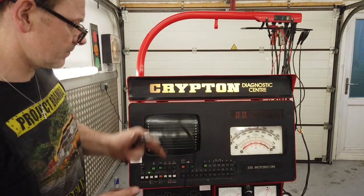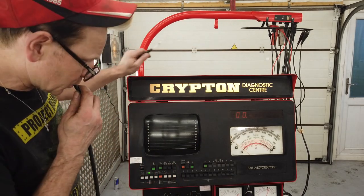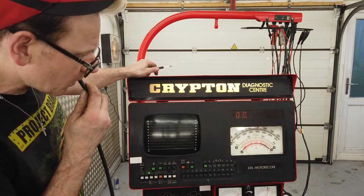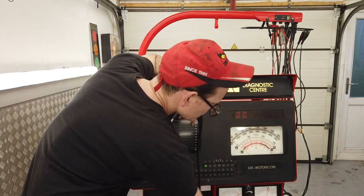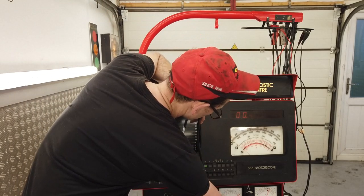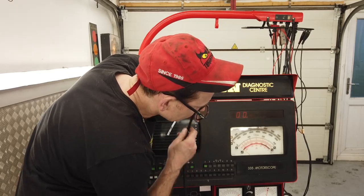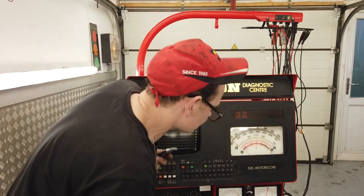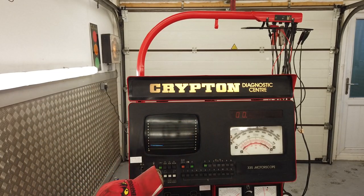Let's see if that's running. Not tried this. Come on, out there. Oh yeah, there we go. That was stuck down, that needle, until I opened this. Maybe I found it. Not sure about that one.